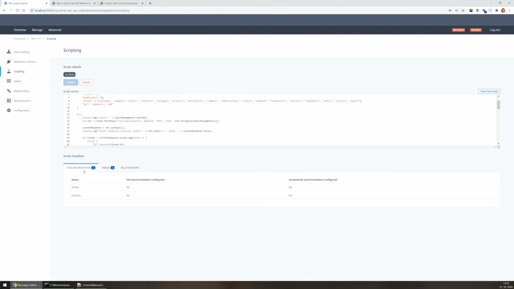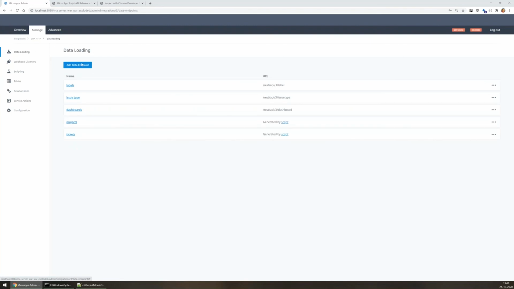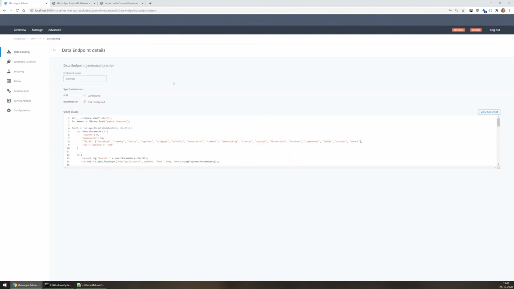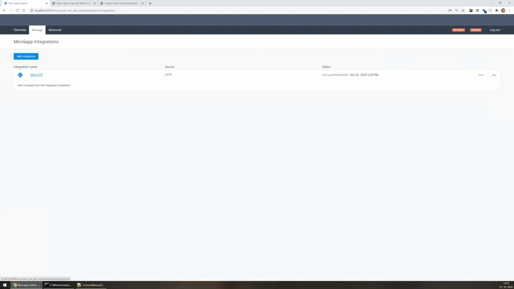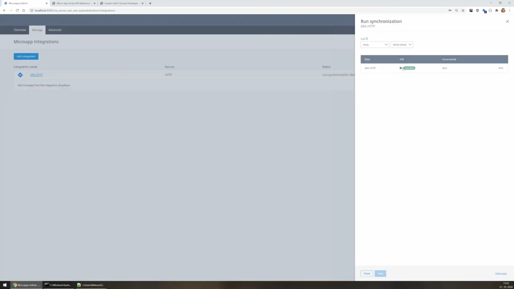So the script defines two synchronizations. These synchronizations can be seen also in the data loading section as selected endpoints, the projects and the tickets. And they can already synchronize the data. So let me launch the synchronization of the HTTP integration containing the script.